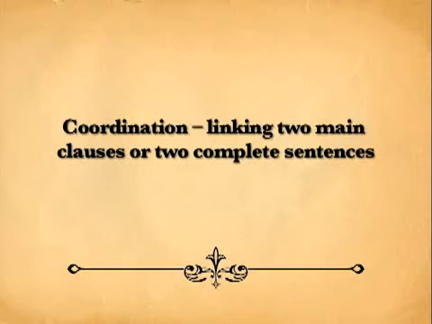As a very quick review, we'll talk briefly about coordination and subordination. Coordination and subordination are ways that you join clauses and serve as a means of introducing variety into your sentences throughout an essay, and also work to show a relationship between the clauses being joined. Coordination links two main clauses, two independent clauses or complete sentences. You can do this through four different techniques.